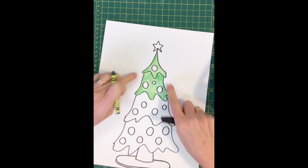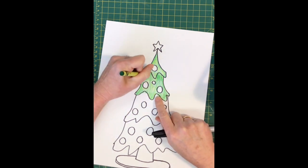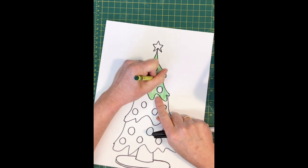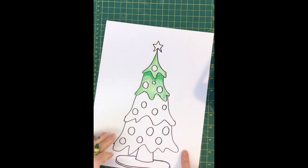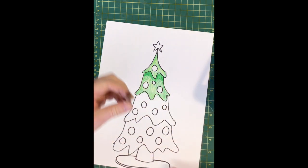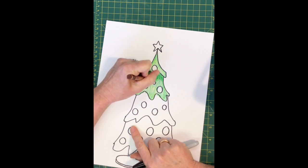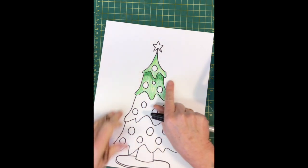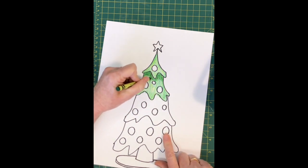Here's a really good trick: where this layer of boughs is laying over top of the section below, push hard on the crayon and make it darker right at the top where the sharpie line is — that creates a shadow effect. You can even get brave and use a darker color, like brown, to add even more shadow in there without pushing too hard, to make it look very 3D.